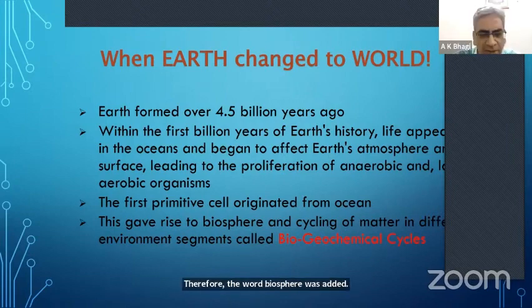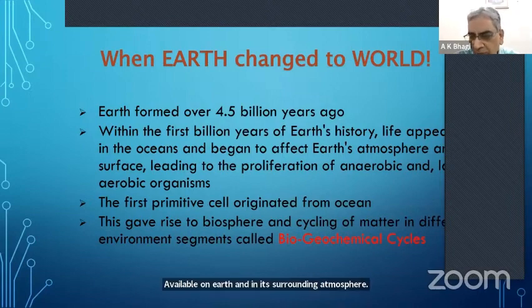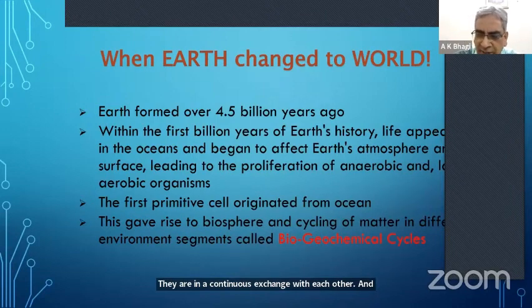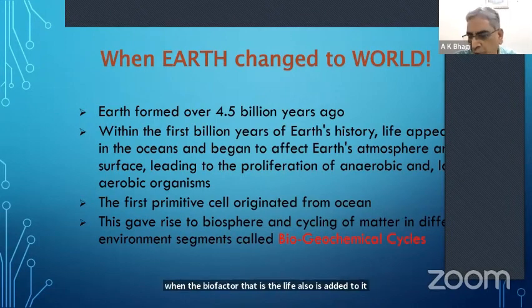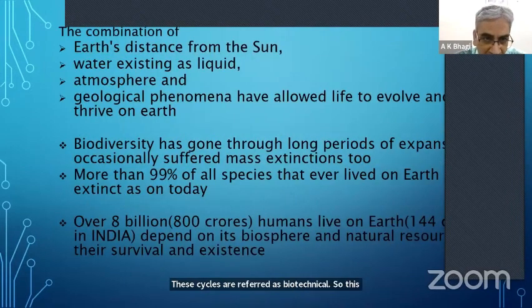And it is all very important that whatever matter is available on Earth and in its surrounding atmosphere, they are in continuous exchange with each other. And when the biofactor, that means life, is also added to it, these cycles are referred to as biogeochemical. So all this, we know, we are just revising it.